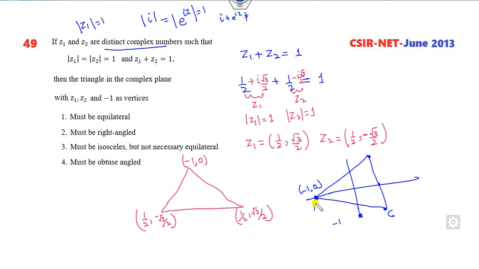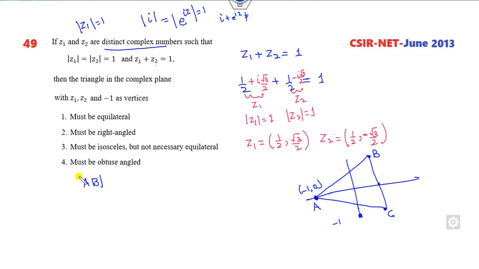Say A, B, and C. Then now you can see the statement given to you, whether it's an equilateral triangle or isosceles. So you have to find the length of AB. This is my C, and these are the positive points. This is my A, this is my B. What is the distance of AB? You can use the distance formula: this minus this, plus this minus this, whole squared.